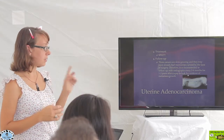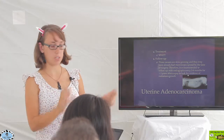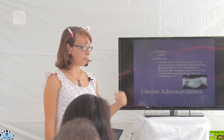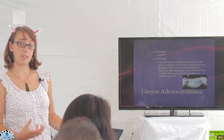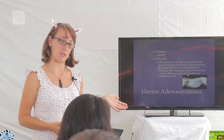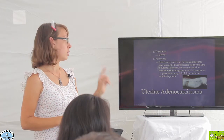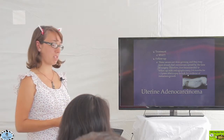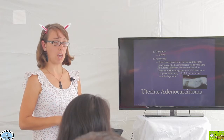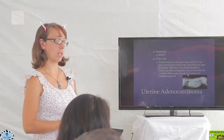If x-rays before surgery showed no evidence of metastasis and we took the mass out and confirmed uterine cancer, follow-up requires x-raying the animal a few times down the road to check for anything growing in the chest. The x-ray won't detect microscopic metastases that could develop later — something may have already spread but not show up on the first x-ray. We need to do x-rays every three to six months for about one to two years before we can really say the animal is clear. This is a very slow-spreading cancer, which is why we follow it for quite a while.